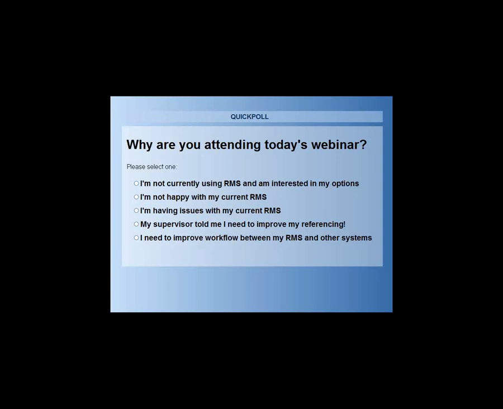Other reasons for today's session, we do have a lot of clients come to us and say that they are not using reference management software. And in fact, I often ask in my training courses who is using a reference management application, and I've noticed that the use of them is on the decline. Now, when I inquire about that, people often say it's too hard to use or it doesn't work for them properly. There's a range of different reasons why they've decided not to use reference management software.